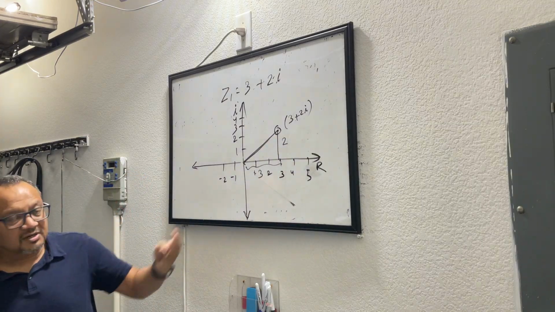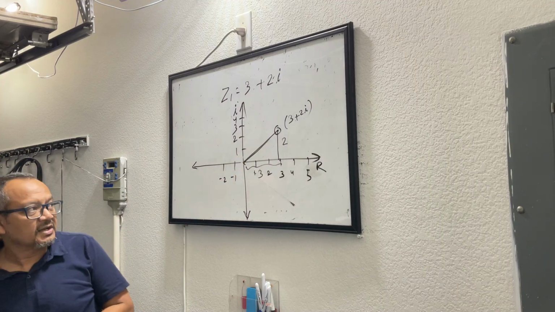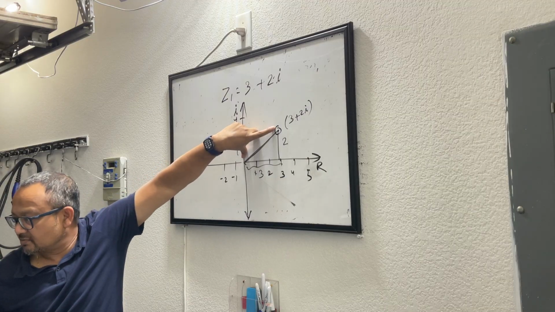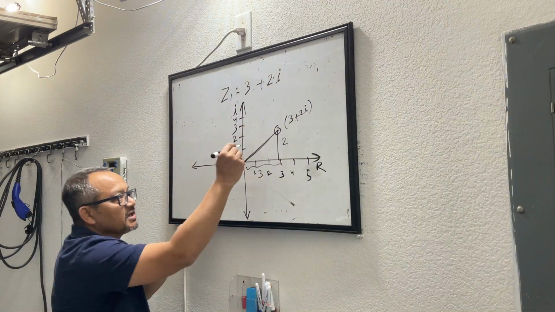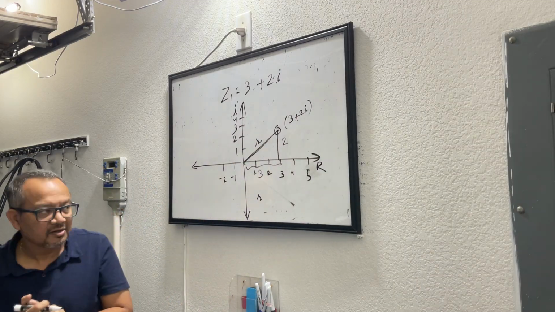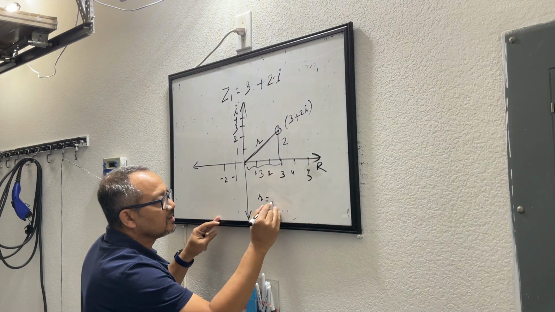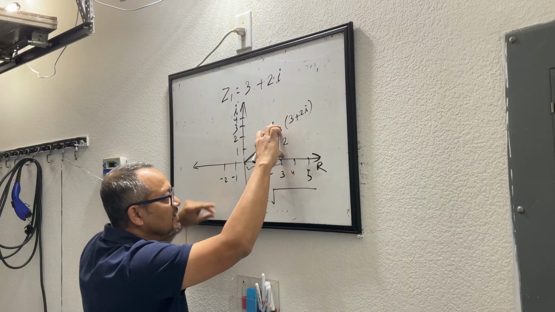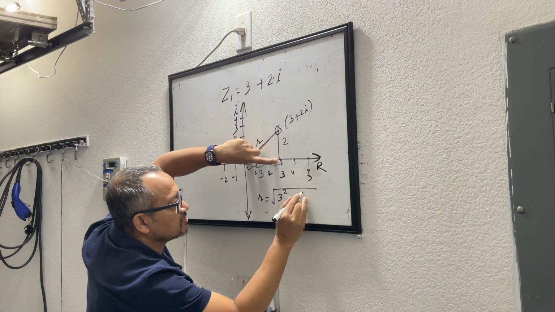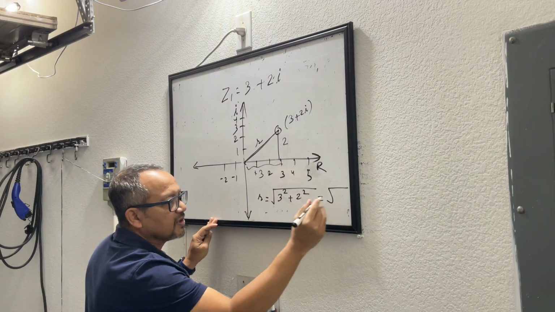And this is nothing but a right angle triangle that you can visualize. And when you're talking about the magnitude, you will find out this length using the Pythagorean theorem that you all know. So this distance, if I call r the magnitude, which is a term used more often in this context, your magnitude will be nothing but the square root of this distance squared plus this distance squared. So 3 square plus 2 square, that's it. So this becomes square root of 9 plus 4, 13.